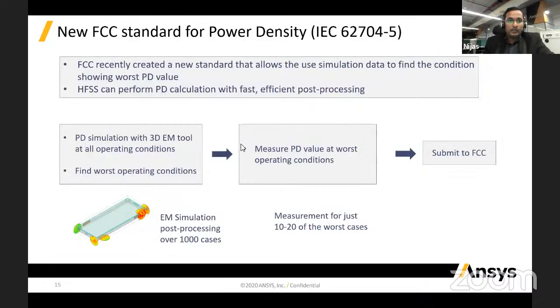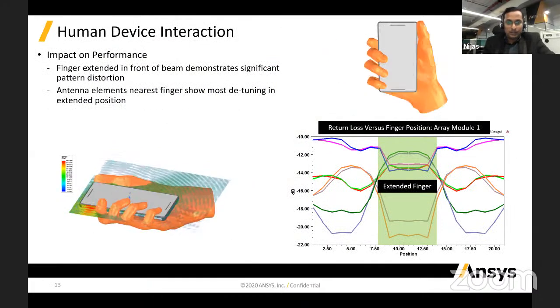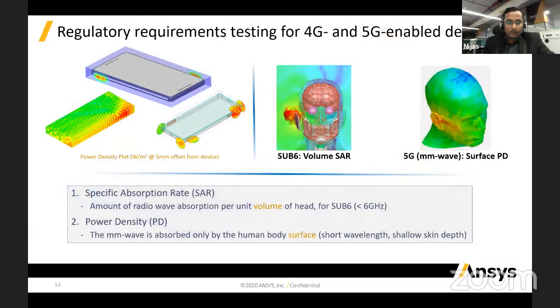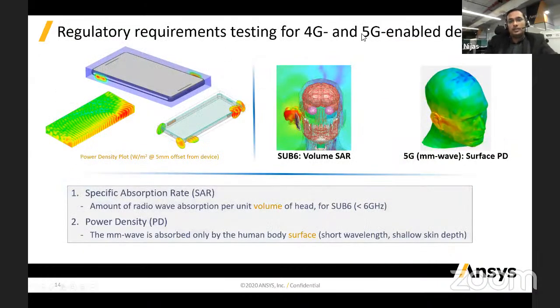And over here, some of the regulatory things. So we talked about antenna cumulative distribution functions, and now we are going to talk about the regulatory standard for 4G and 5G applications. At 4G, the maximum was up to 3.5 gigahertz, but 5G extends all the way to 6 gigahertz, and then there are a lot of millimeter wave antennas also. So any device working at less than 6 gigahertz is mandated to use specific absorption rate analysis.